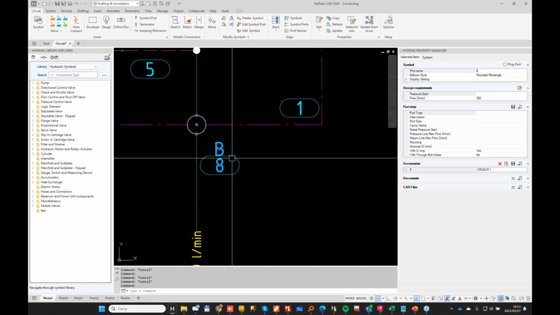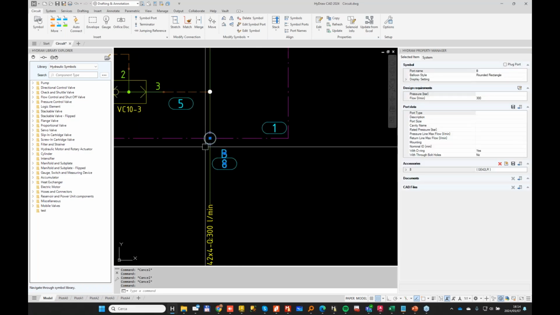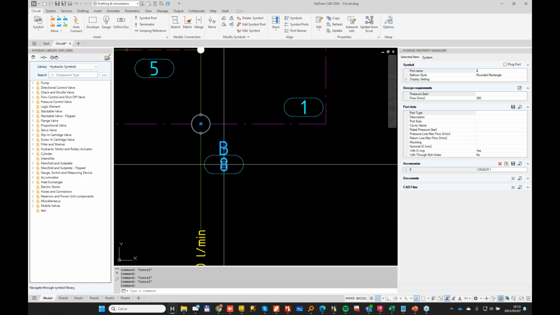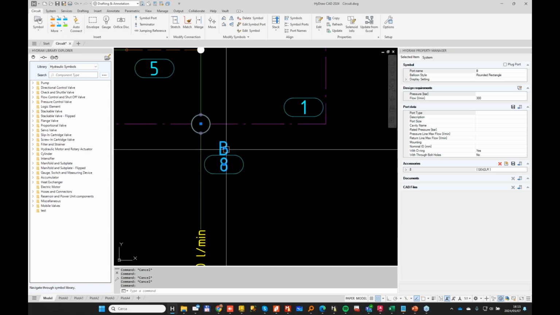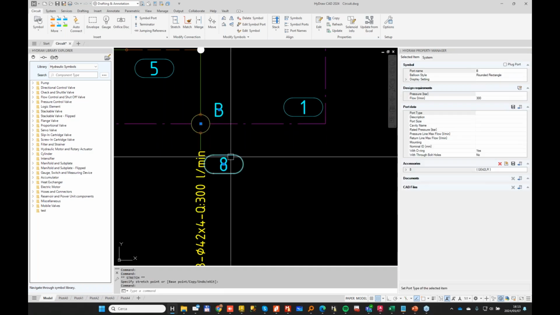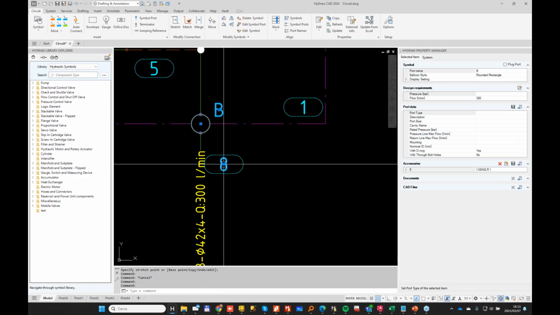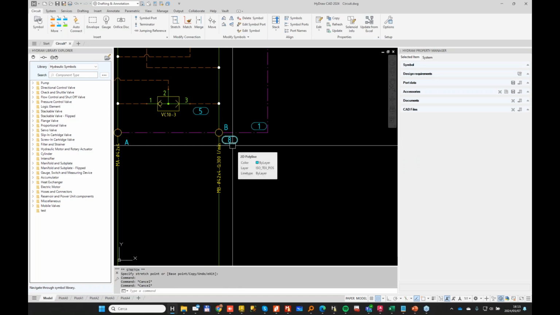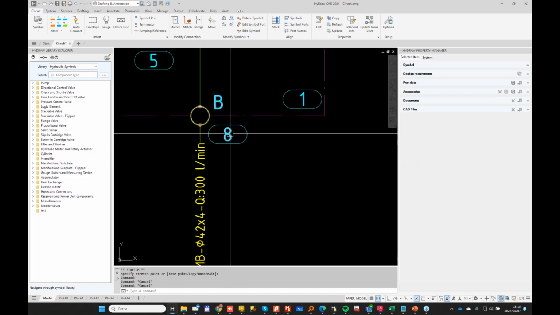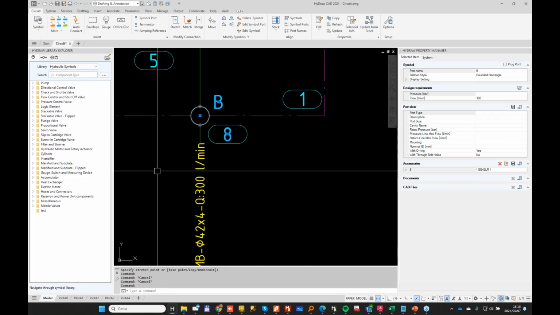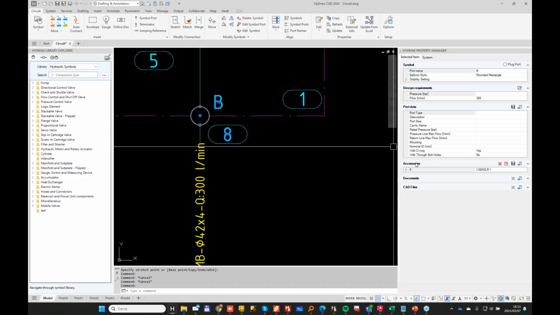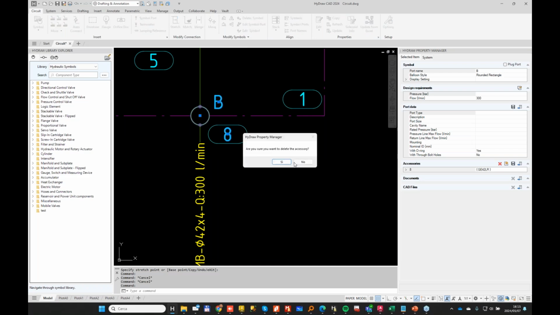I don't like this technique because it is true that with this technique, I'm able to link a fitting directly to a port, but I have no way to display information for this fitting. And also I have no practical way to extract a list of only fittings from my diagram, which may be handy. So although this technique may work, and using accessories to handle fittings is a good approach, this is not what I'm going to do now.